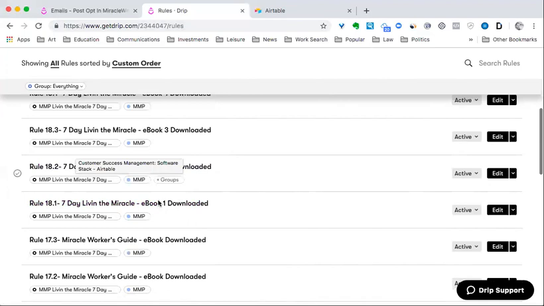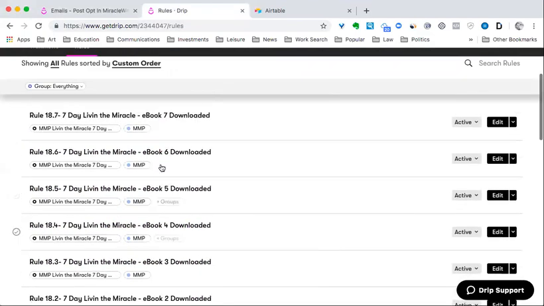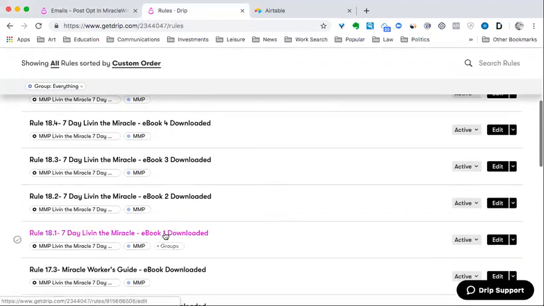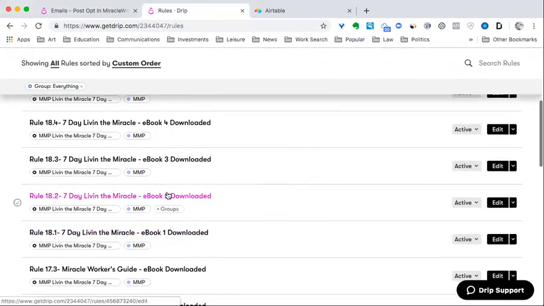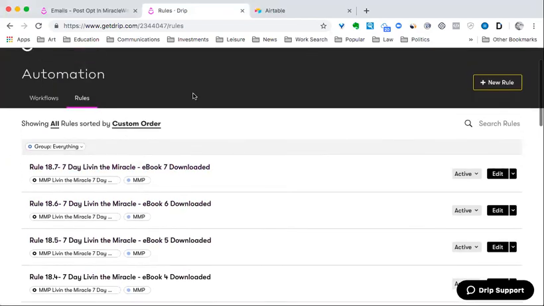Download, right? Ebook 1. So I noticed in here you had a 7-book challenge, 7-day challenge. So each one is just sending them the book, and you want the system to know when they've downloaded it. So when you look at their contacts, you can see as you're going to create new offers or invite them to programs, or maybe provide membership value as their member in the meeting miracle place, that you want to know what actions they've taken. And so you'll be able to measure that with your analytics dashboard. The system will tell you.